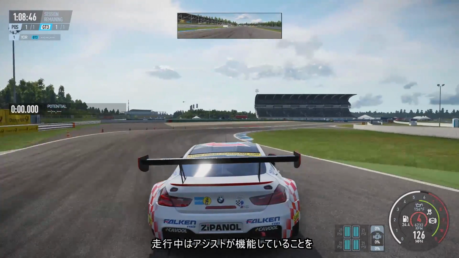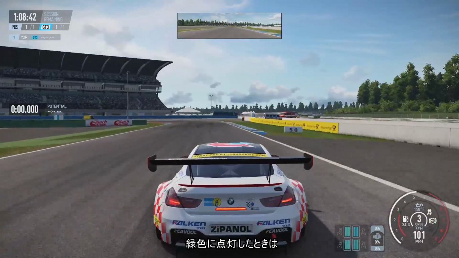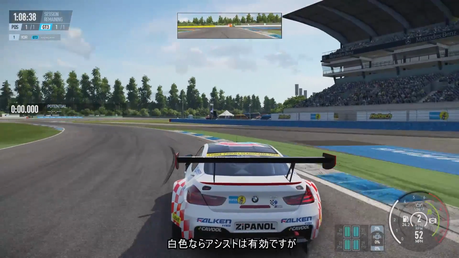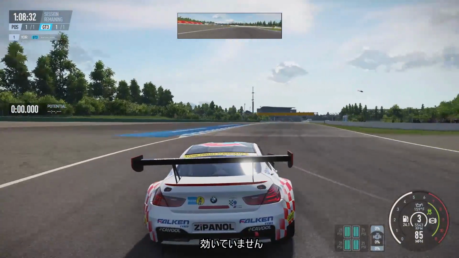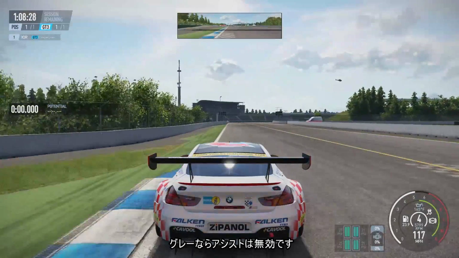Whilst driving around out on the circuit, down in the bottom right you'll be able to see the assists in action. Whenever they flash up green, that means that the assist is being engaged, and then if they are white, that means that the assist is enabled but currently not engaged, active or in use, and then if it's greyed out, it means that the assist is completely turned off.